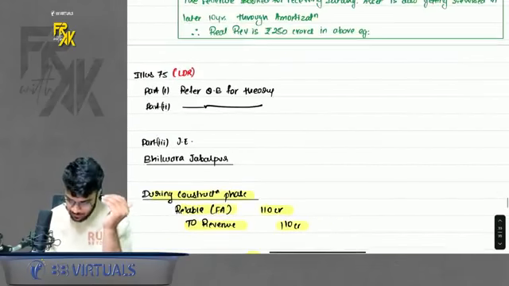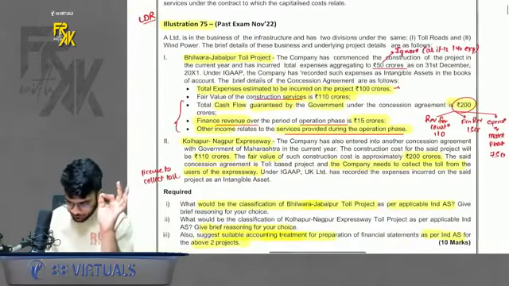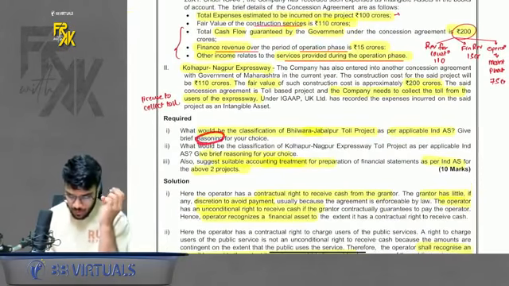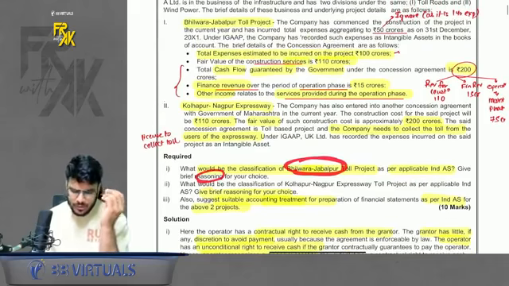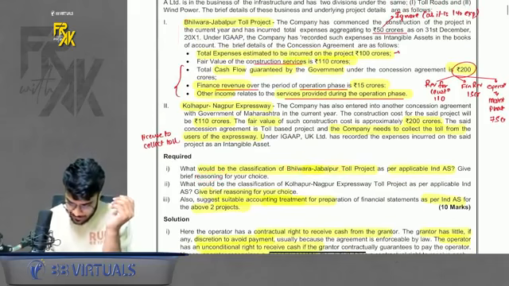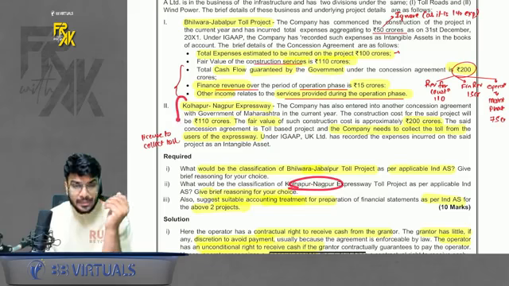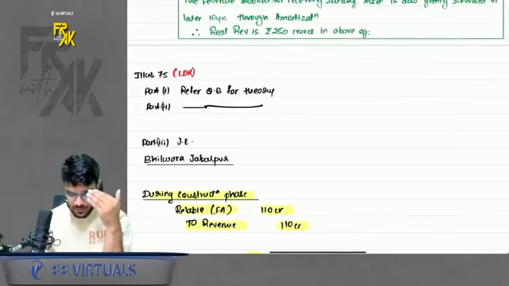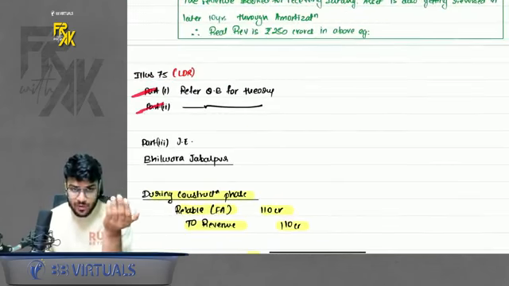First of all, there are three parts to this question. First part, they are telling you to give a brief reasoning on how to account for this first project. So you will say you will book a receivable and everything. In the second, give a brief reasoning. So you will say you will book an intangible here. And third, give the entries. The entries part is more crucial, of course, but theory also carries marks. So don't forget to write the theory.